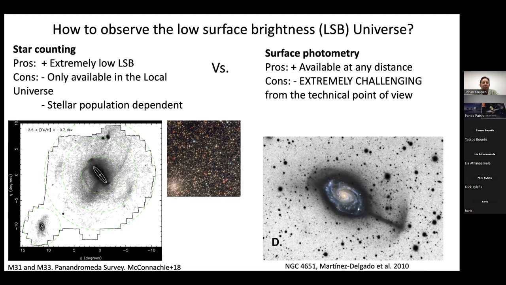Star counting looks at individual stars in a nearby galaxy image, counting stars and examining their colors, positions, and magnitudes. The advantage is reaching extremely low surface brightness, as has been done mainly for Andromeda and other local group galaxies. The disadvantage is you must be able to resolve individual stars, limiting it to the very local universe. Surface photometry — imaging as you might know it — is available at any distance. As long as resolution and exposure time are sufficient and systematic effects are cancelled, you can go very deep.